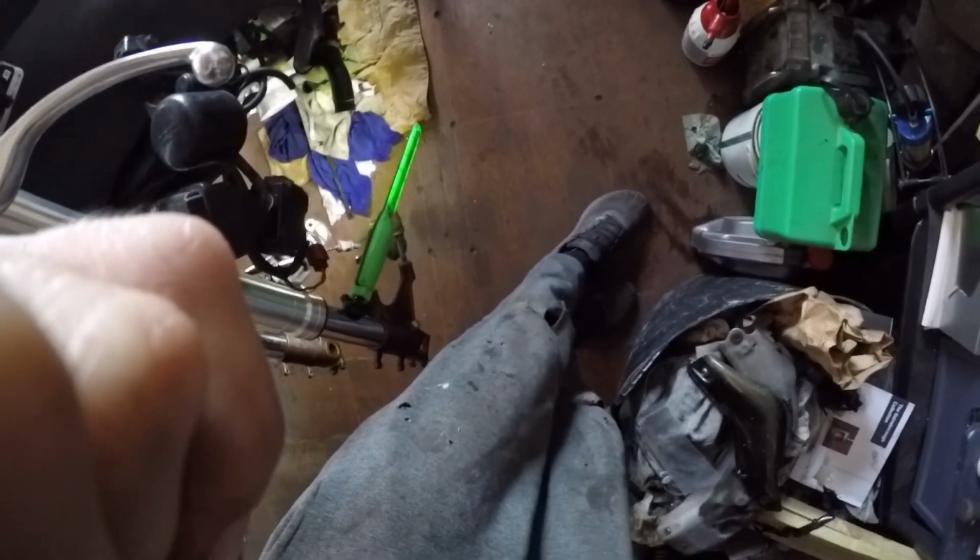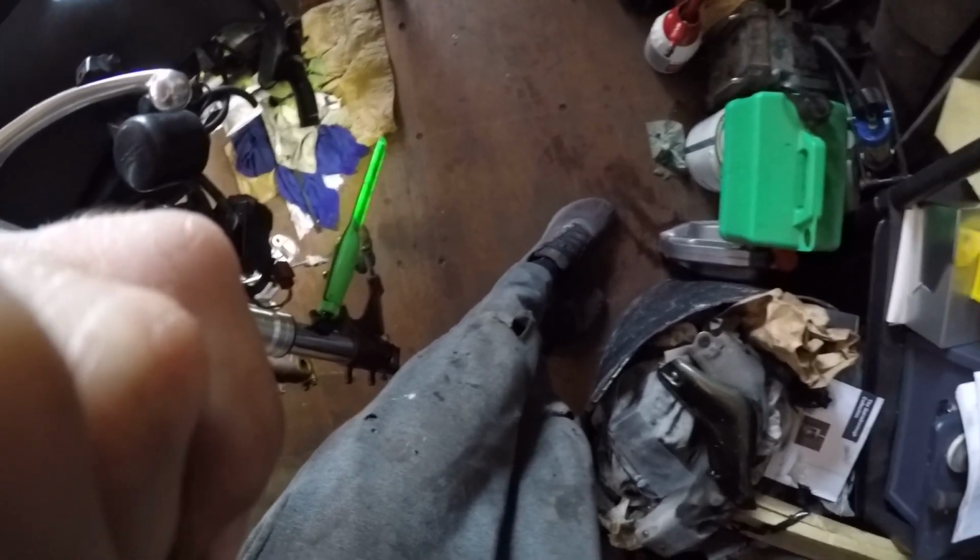Oh, that was a bit harder than before. Keep that in my spares. I've got some cable ties there somewhere. I did have some cable ties, but I haven't got them there. Oh yeah, I've got them. Okay, just miniature cable ties. I'll tie this up a bit later on.